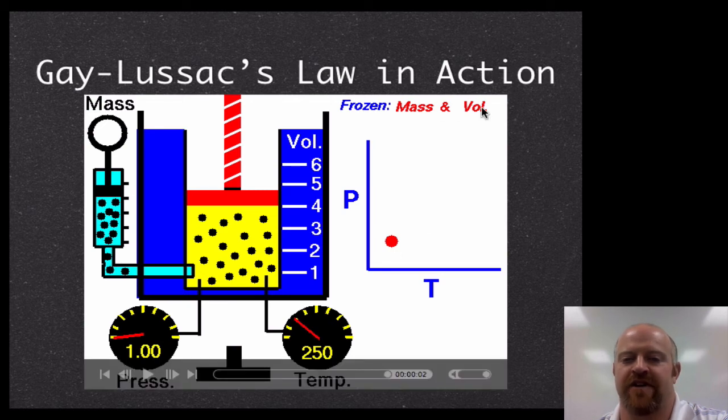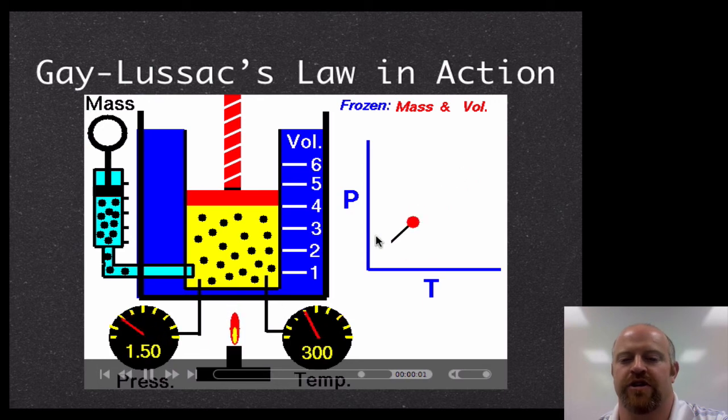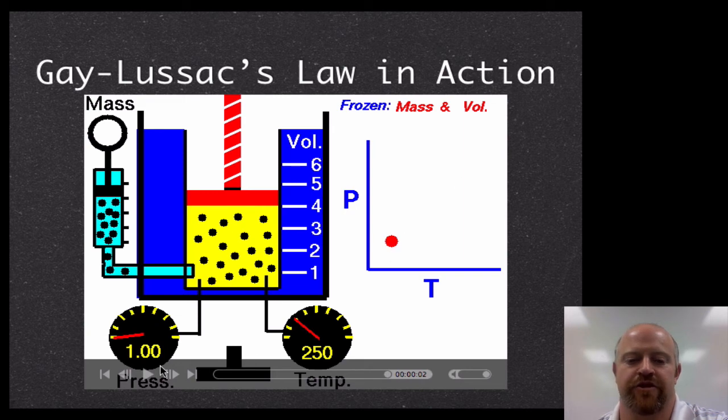In this case, we're going to keep mass and volume the same, so now we've locked down the piston. This can't move. The mass is held the same here and now what we're going to do is we're going to heat this thing up or add some flame to it. So, what's going to happen to the pressure? Well, the pressure is going to go up proportionally, so we're going to get a linear regression in this. So, as temperature goes up, so does the pressure.